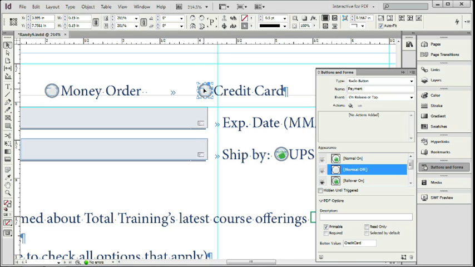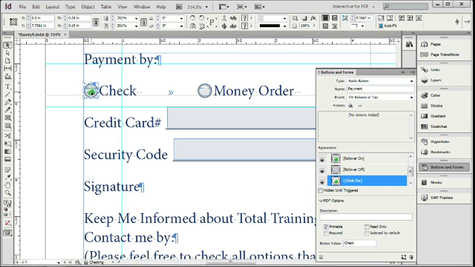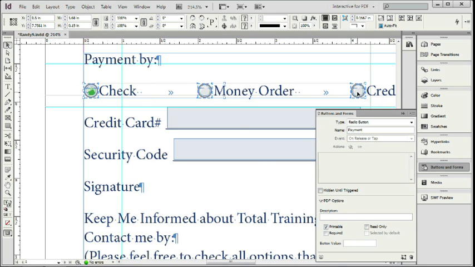And I've got separate values for what happens here, here, and here. Each instance, although this one shows what the click-on state is, and this shows what the normal off state would be, doesn't really matter, because when we create the form, none of them are going to be selected by default. Now I may choose, in this case, for the payment group, to say that it's required. So I'll go up here and select the group. And in this case, I'll say that those are required.